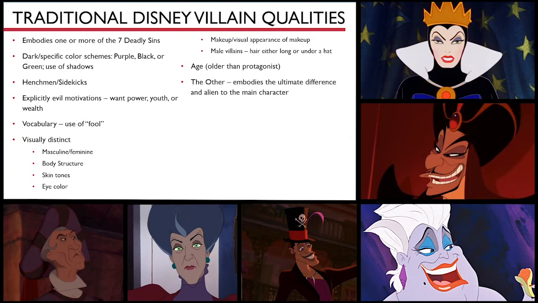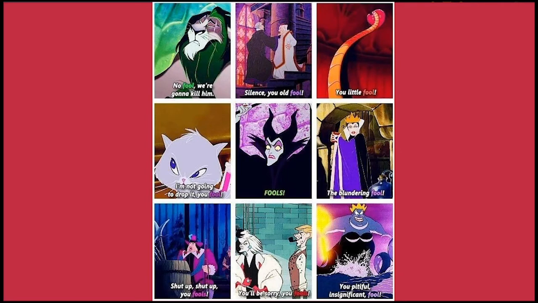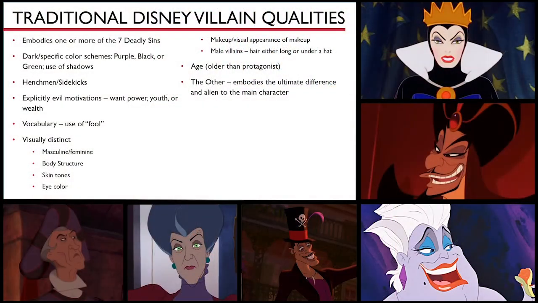They also have a very specific vocabulary. They use fool a lot, which I think is kind of funny. This is just a small example of how many times fool is used for all of these different villains, and Gaston does not use it, by the way, interestingly enough. We'll talk more about that later, but just so you know, that's coming.